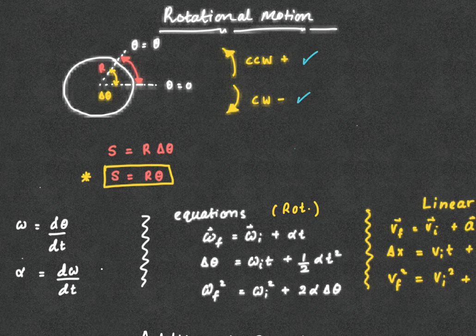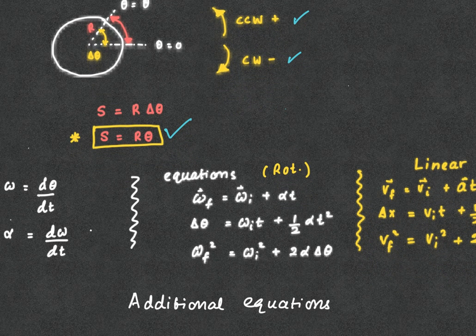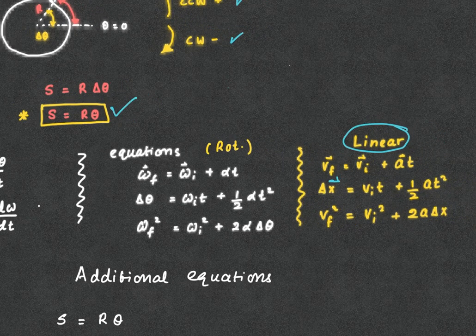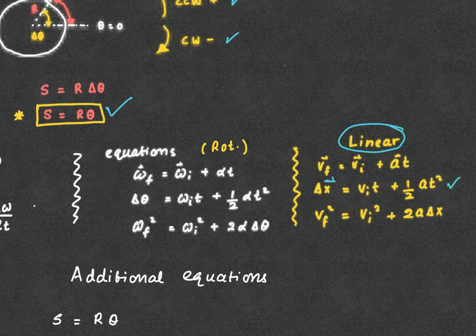So we have that. Now the other equations that we have come across are the ones that correspond to the linear equations. If you look at the right where I am circling here, linear motion: Vf equals Vi plus At, all vectors, and delta x equals Vi t plus half A t squared, that's this one, and then Vf squared equals Vi squared plus 2a delta x. So these are the three equations that we already know.